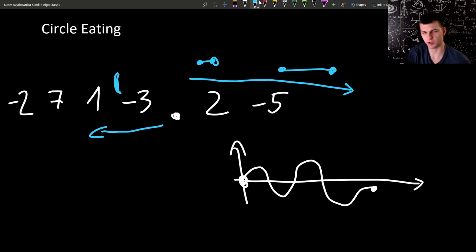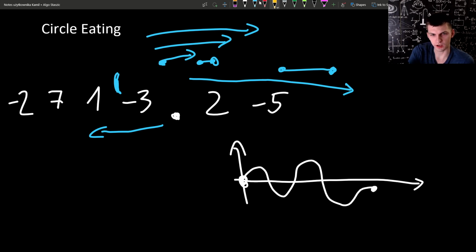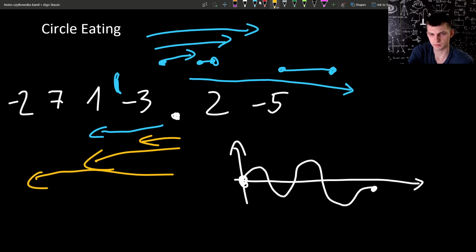In what order do I consider them? From this I can reach maybe to there, to there, to there. Looking to the right, from this I can go, let's say, here, here, and here. What do I do next? If for this yellow I see to where I can get, that seems reasonable.